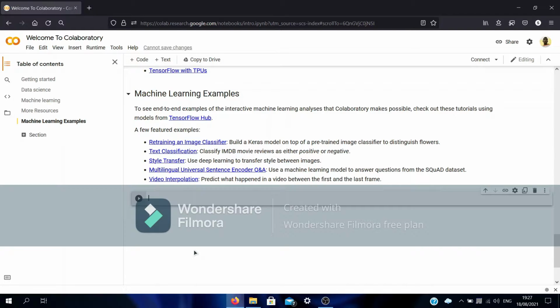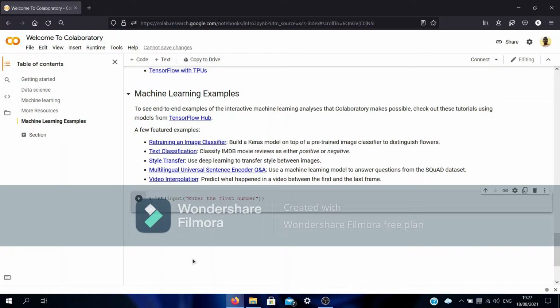You first need to type in a equals int, which means the a variable is equal to an input, and you're going to open a bracket, and type in input again here, and inside that open another bracket, and then enter the first number within the two quote marks.